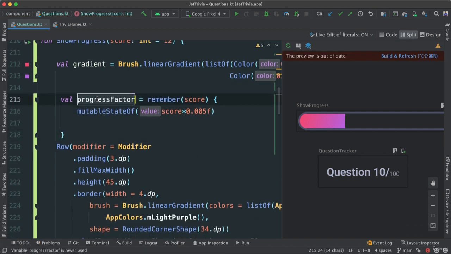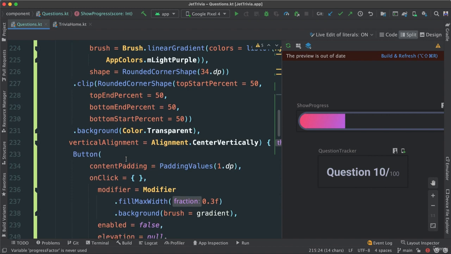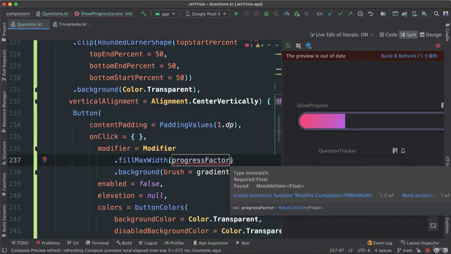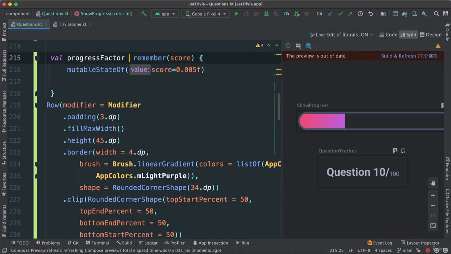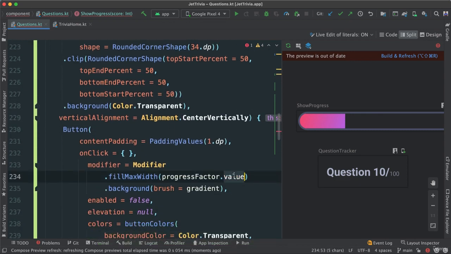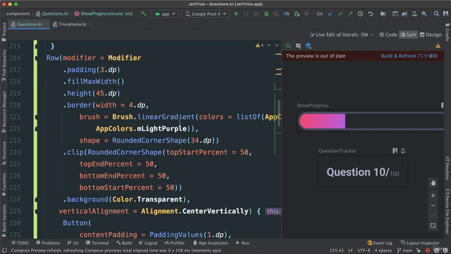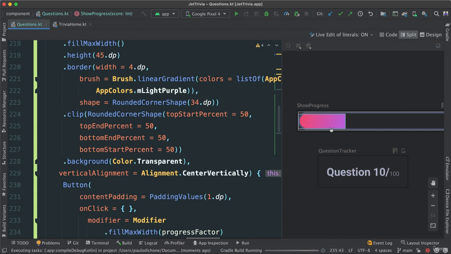And then this progress factor is what we're going to pass inside of this button width. Remember, we can always say by like this also. I have to import a few things, so that way we don't have to say getValue like that. This is just a preference as we've seen before. Because the multiplier is really small, if I refresh this, it's not going to show anything. It's going to be really, really small. Actually, you can see a little bit, but once we put it into our app, it should be very small. Okay, there you have it.